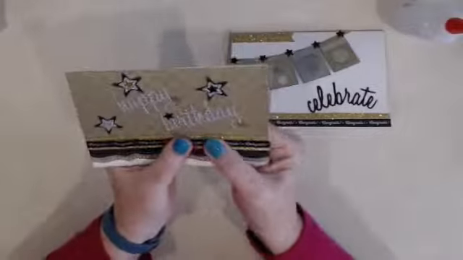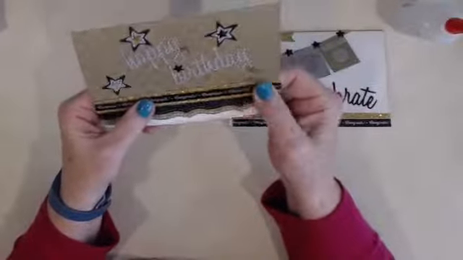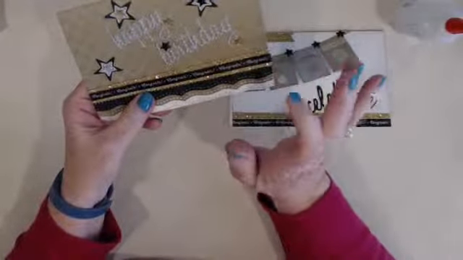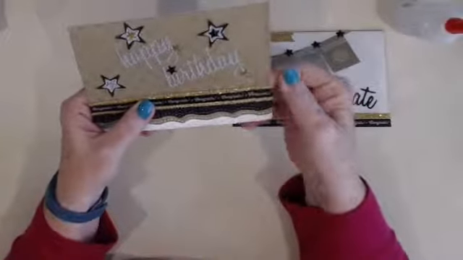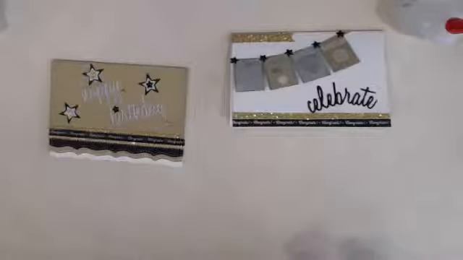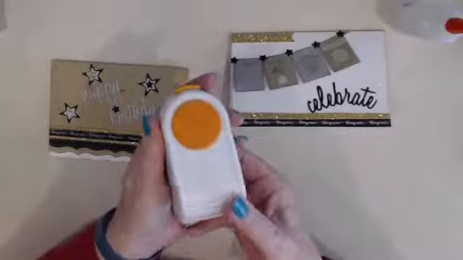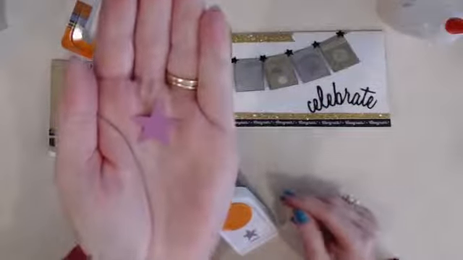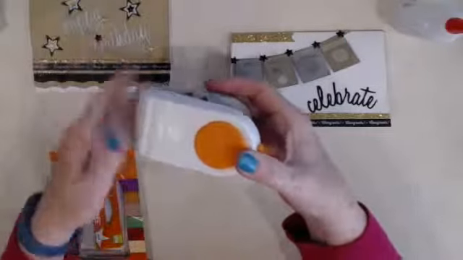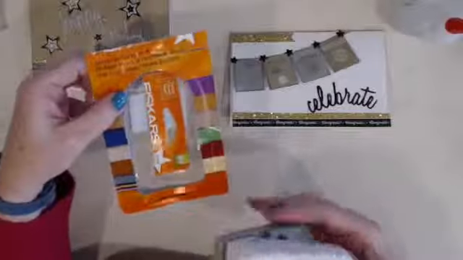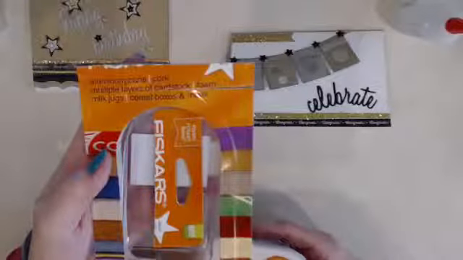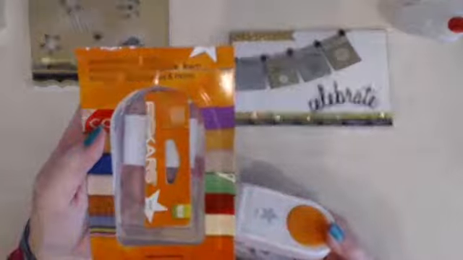And the washi tape, I burnished it really good. But when I was handling it this morning, I noticed it came up some. So I might go ahead and put something back there. This punch right here to make these little stars is a new find. And it is the Fiskars Thick Heavy Duty Punch. So you know how we're all looking for a punch. Here's the size of the star that it punches. So you know how we're always looking for a punch that can hold up to our abuse, right?